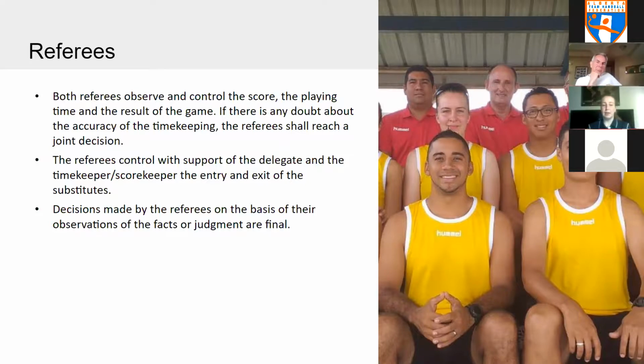And then again, all the decisions, especially the 360 decisions, there will be times where players will argue or they will not understand why you've given just 1 point or 2 points, right? So it's really about good body language, and also making them understand what you've seen and what you've based your judgment on, to bring them ultimately to your side and make them understand where you're coming from.